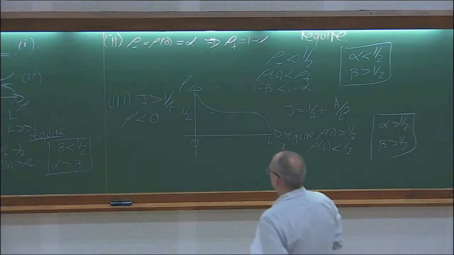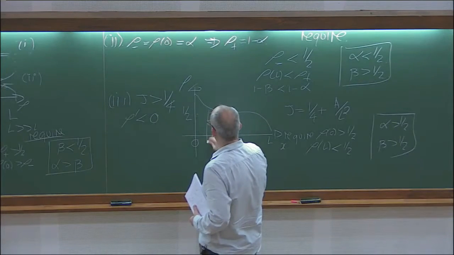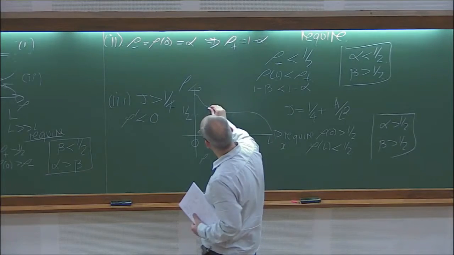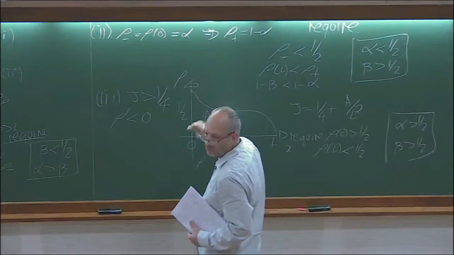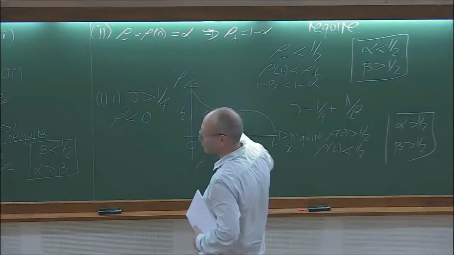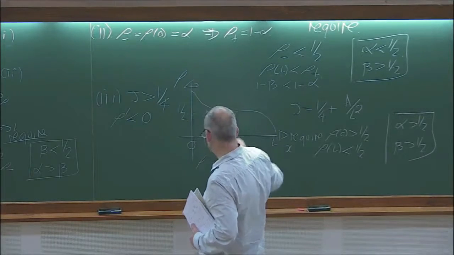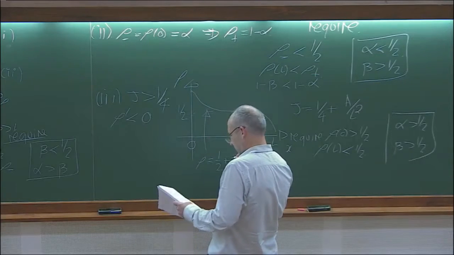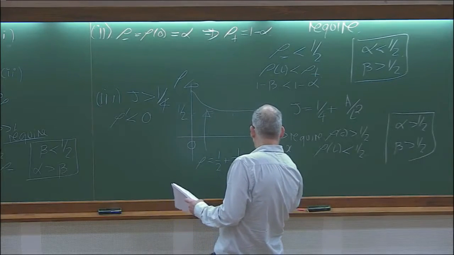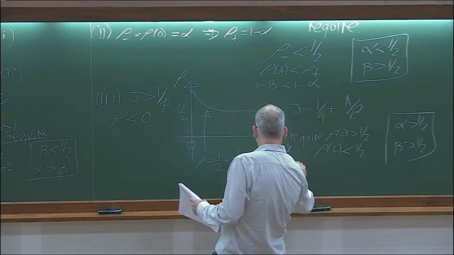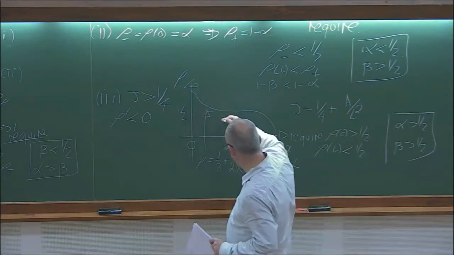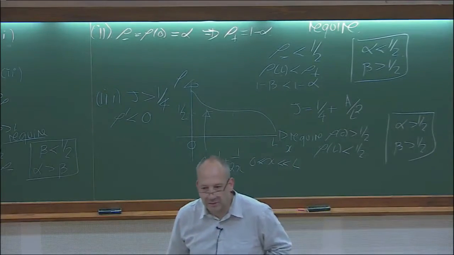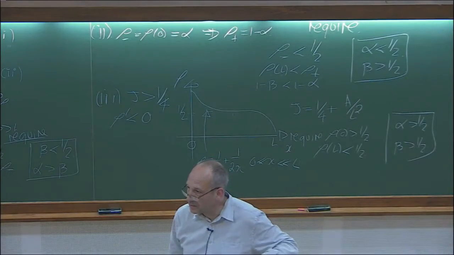The other thing to note, one thing I'll comment on here, again, if we work things out, I'm not going to do the details. So if, let's say this is x, we're far away from this boundary, but we're still very much less than the system size, so we don't see the other boundary. So then this is some decay. In fact, the decay is rho equals a half plus 1 over 2x, for x bigger than 0, very much less than L. So we're in there somewhere. The decay goes like 1 over x. And the reason I mention that is that that's something the mean field theory predicts incorrectly. But I'll come back to that.